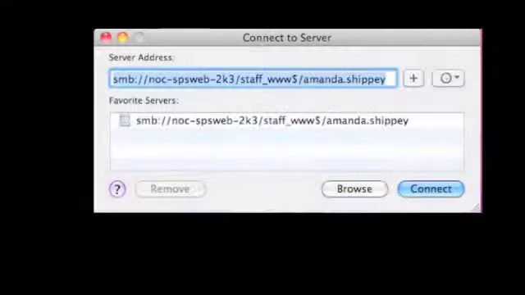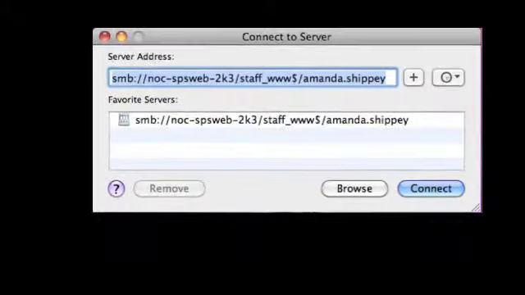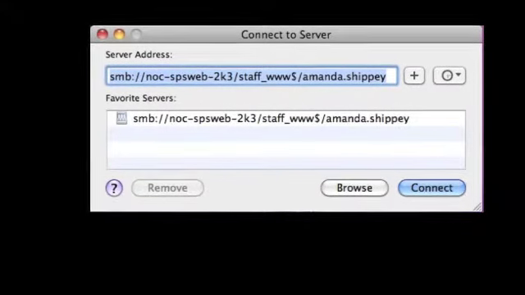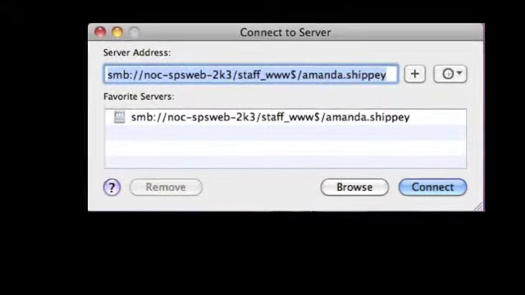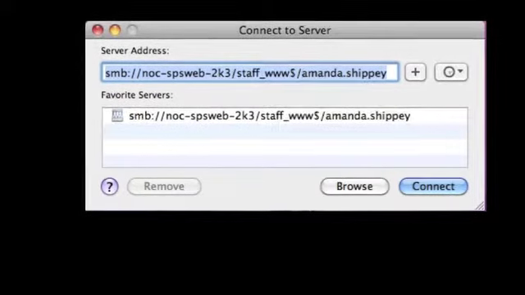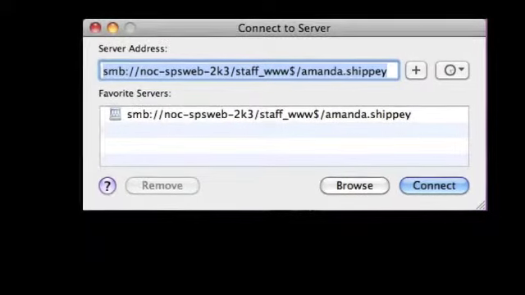I'm going to share with you today how to publish your iWeb, your teacher website using iWeb, for the very first time. And I'm going to try to use some terms today that'll maybe help you out and help you remember what to do. So the first thing we're going to need to do is to connect to the server. And this is going to tell your computer, or tell the network, who you are, and it's also going to publish your web page to the Como ISD, to your school web page.